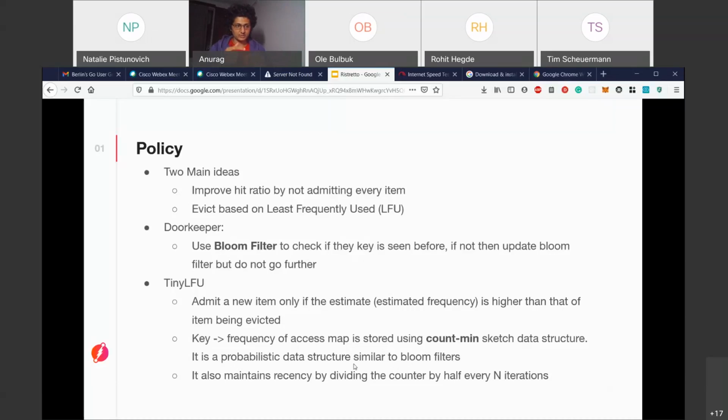So you have processed n keys, and now you divide all the counters by half every n iterations, so that some particular key value pair which you had seen earlier but haven't seen for a while would decay out in some time, so that you have some form of recency also embedded in your algorithm.